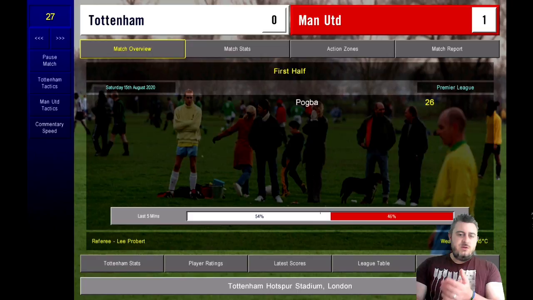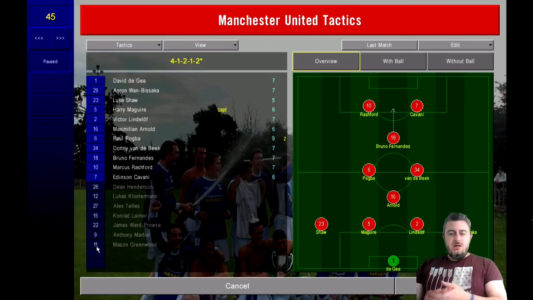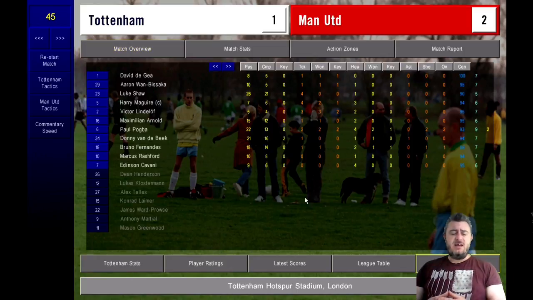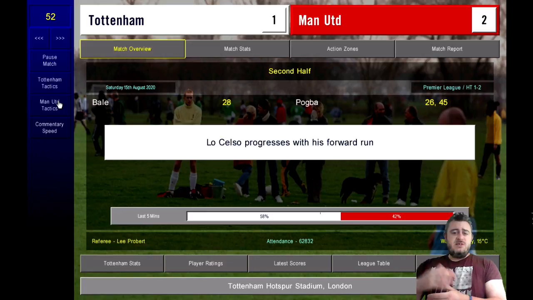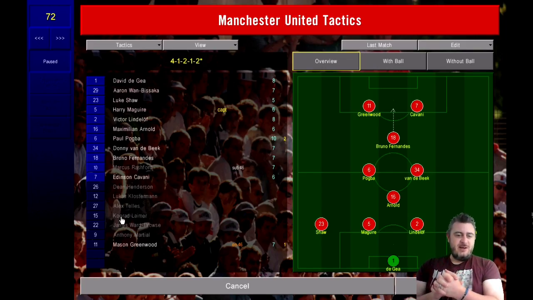So here we go. It's 1-0 already, Paul Pogba, but Gareth Bale equalises straight away. But Pogba again, 2-1. We'll have a look at this lineup here. We're going to bring on Mason Greenwood again, because it brought on a huge difference when we played Slavia Prague, instead of Marcus Rashford. Once again, looking at Max Arnold's passing and completion rate, just seeing whether it's viable to bring on anyone else. But we're going to be sticking with the same substitution for the minutes. And Greenwood again. He's making it hard for me to not keep him in the starting lineup.